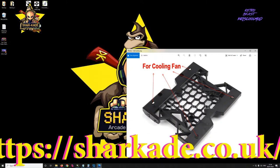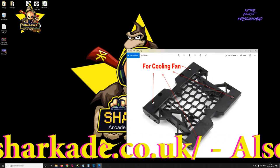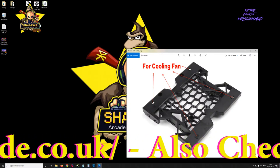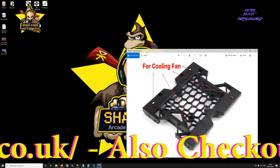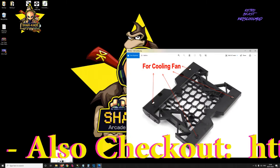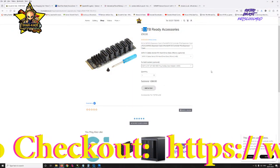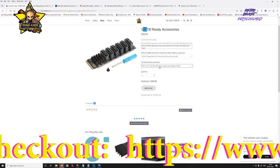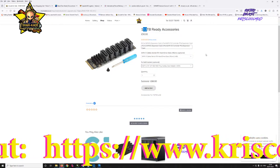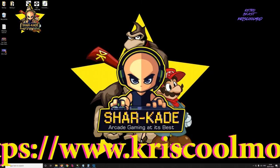I generally use these in the stand-ups and stuff like that, and they do make the drives a little bit wider, so you can't get the drives as close, so there would have to be some moving around inside your arcade. But this would only be for customers that don't order the full shebang straight off. If you've already got a 32 terabyte build and you want to add some extra drives, that's a different drive option there. I could probably send you some links as well, direct to the drive bays themselves, if that's what you want.